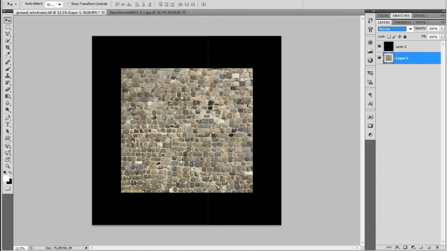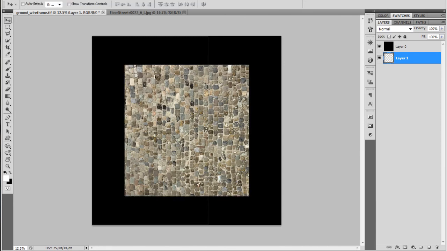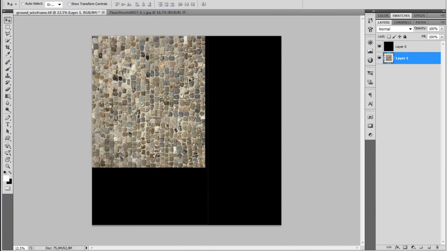So this will give us a little bit of a different challenge when we tackle details of the ground. But let's now just concentrate on the texture, on the diffuse part.